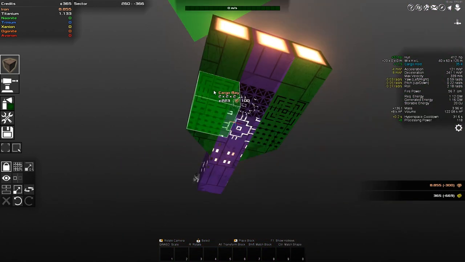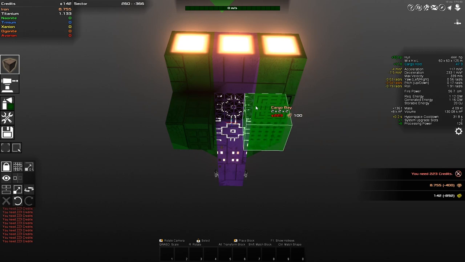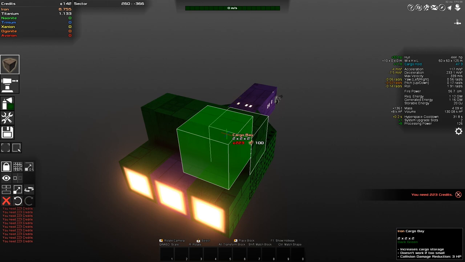1, 2, 3... 4. Oh no! I'm out of monies. We knew this was going to be a problem. How much is my cargo space right now? Let's have a look. Cargo hold, 47. It's pretty good. Can we merge these blocks together? That was definitely a thing that we could do, right?